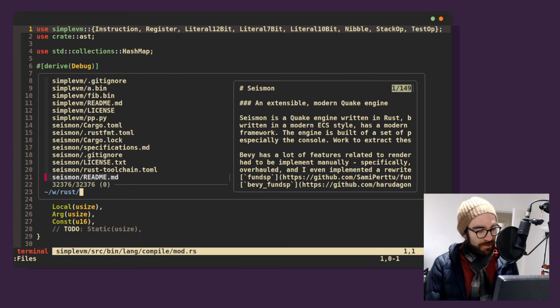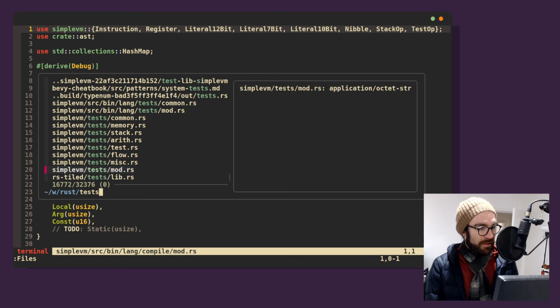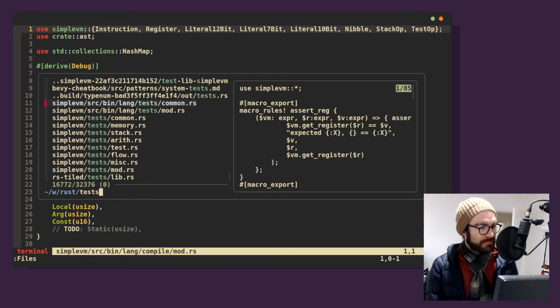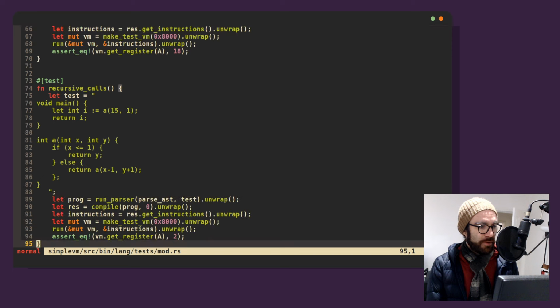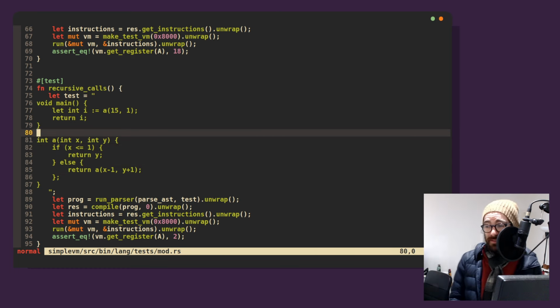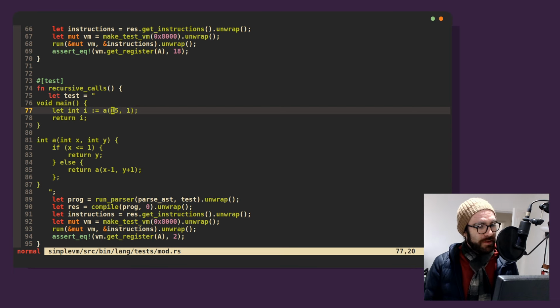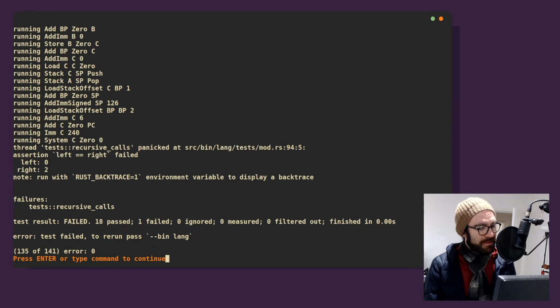So let's have a look at the test that we're running. Lang, mod recursive calls. Okay, so we're expecting to see this run a few more times than it does. We're running out of steam early. We would expect this to call itself quite a few times. So let's maybe try lowering this number. What if this is just 1? Do we, sorry, if I make test, do we get a correct answer?